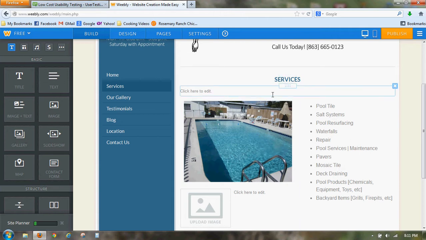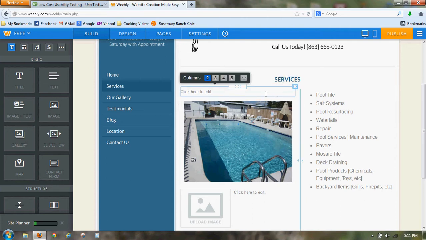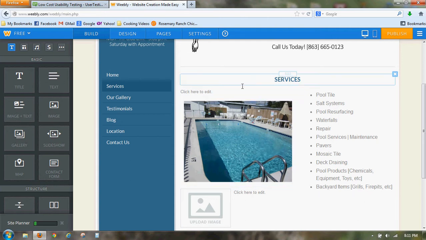So I think what you had accidentally done when you tried to do this is when you clicked on the text element and you brought it over to this side, you accidentally put the element box on the left-hand side of this columned section. And I believe you wanted it centered under the services.